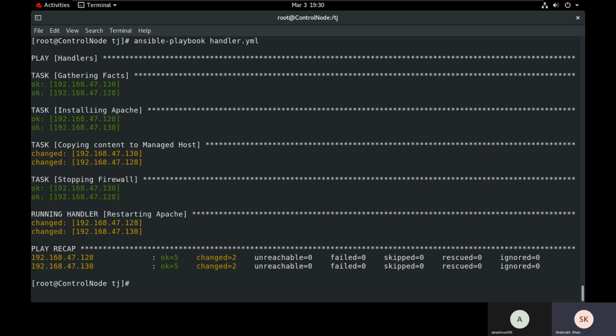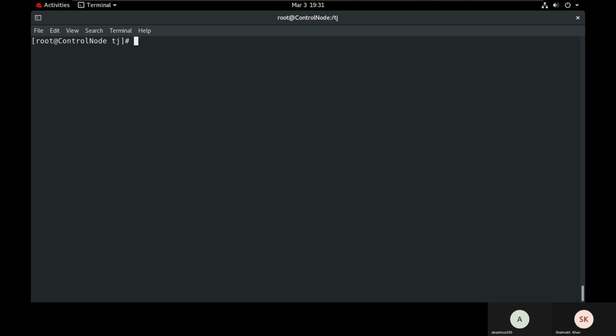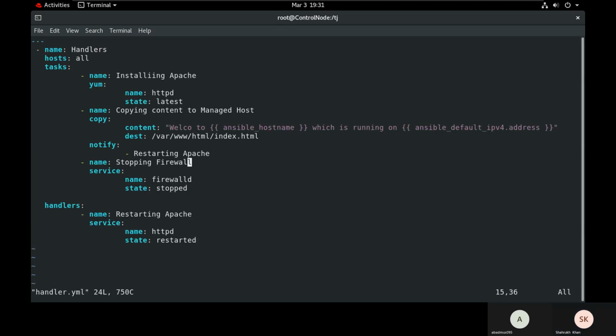So like this, we can use handlers here. And let's change something up also. Adding HTTP to firewall. Instead of the service module, we are going to write firewalld.